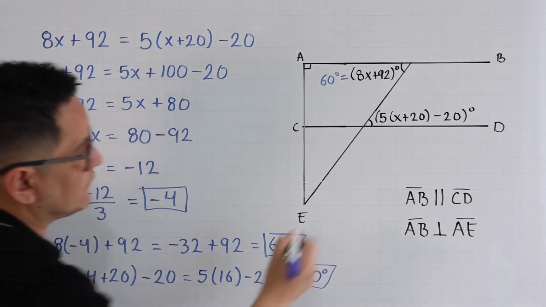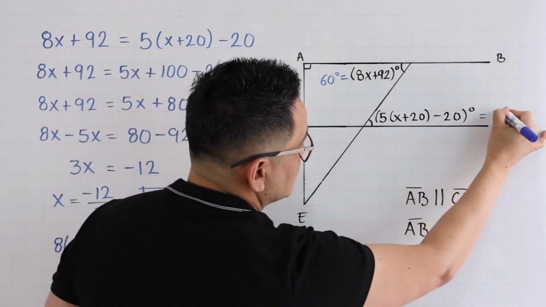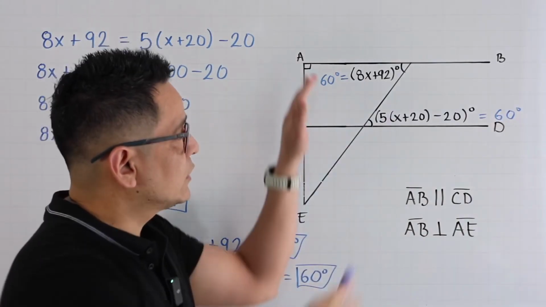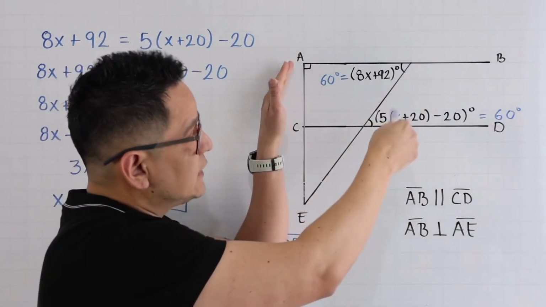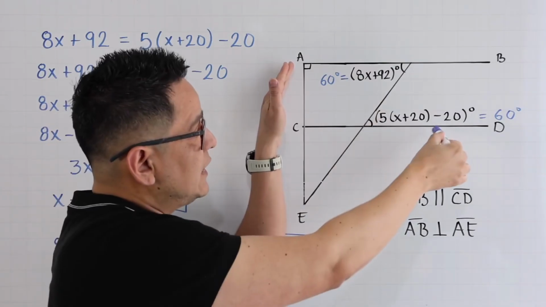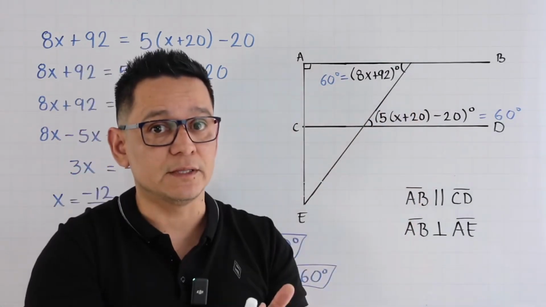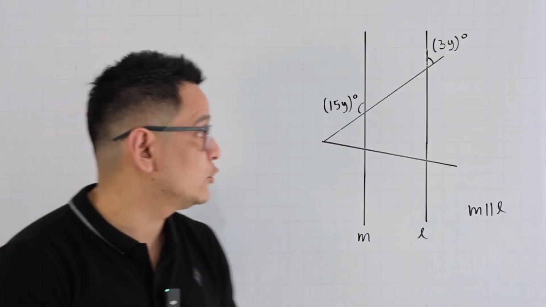As you can see, we're actually getting exactly the same result. And that had to happen, right? Why? Because that's what we agreed on, right? That this is the transversal. So if these two lines are parallel, then these two angles are alternate interior angles, so they have the same measure. Let's finish with exercise number 3.